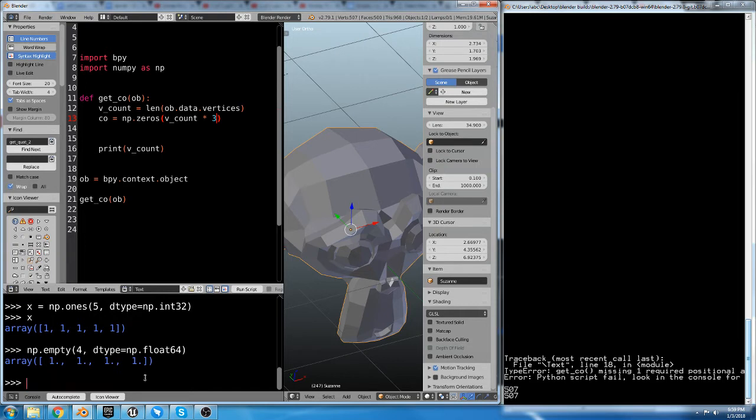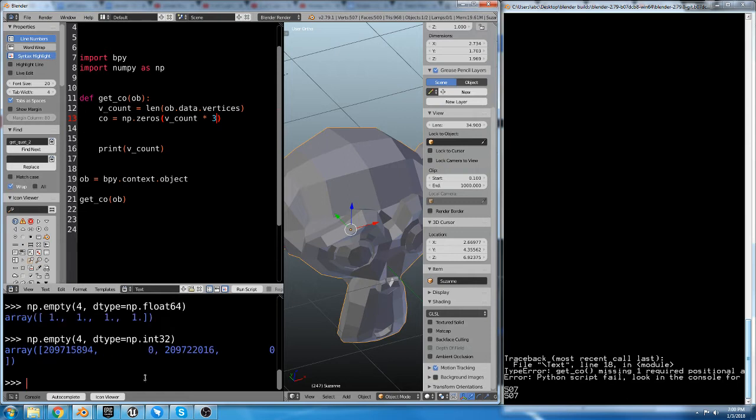It created ones. I don't know what would happen if we did it with int32. np.empty int32 creates just allocated memory with weird values. But it doesn't really matter because all it's doing is just allocating memory.